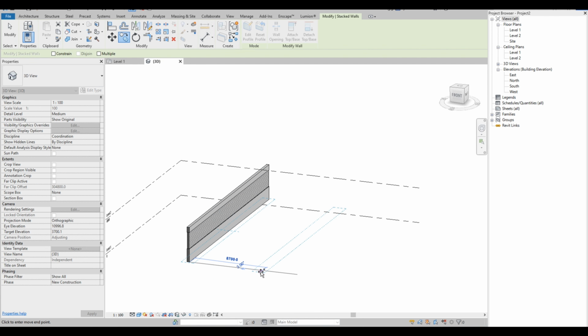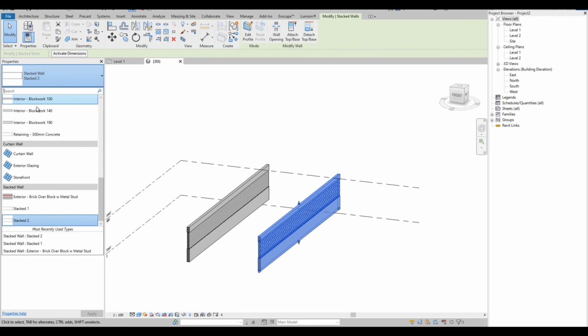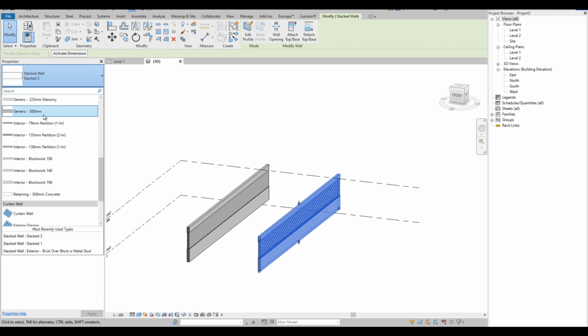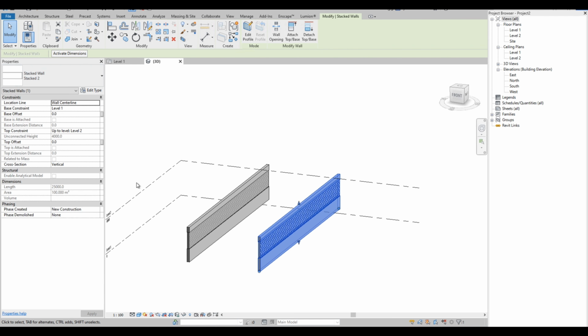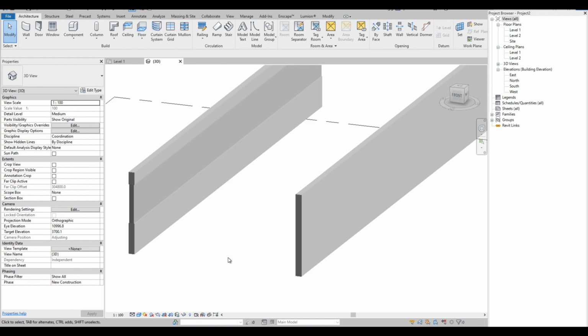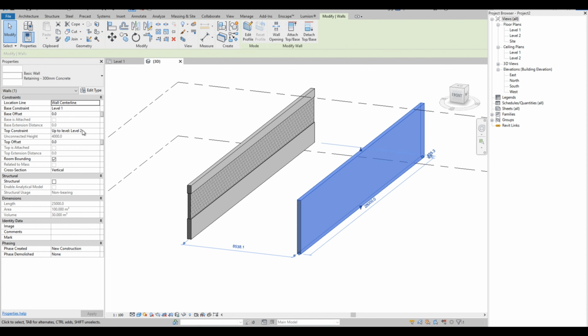We are going to copy the wall and change it to a simple wall. We are going to show the manual way to create a stacked wall.